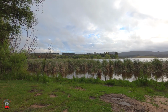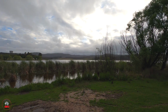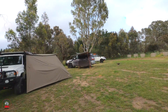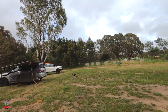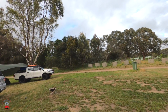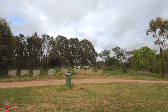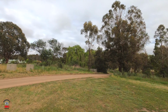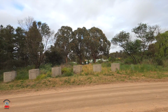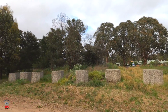We'll start with the obvious. Lake Wallace is on a lake. That's Lake Wallace there. Now, this campground is fairly large, as I said, so we'll go for a walk around it. One of the cool parts about this campground is it's free. It's also very close to the town of Lithgow. So if you're travelling on the Great Western Highway, you just literally turn off the highway and come down about 1.5 to 2 k's and you arrive at the lake.